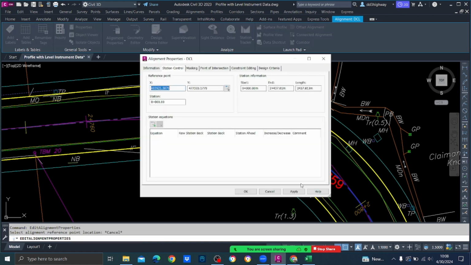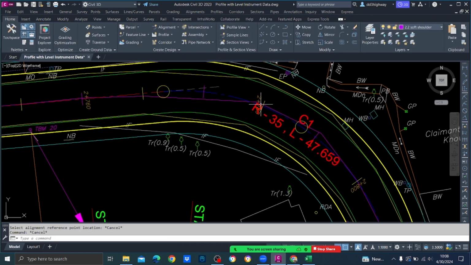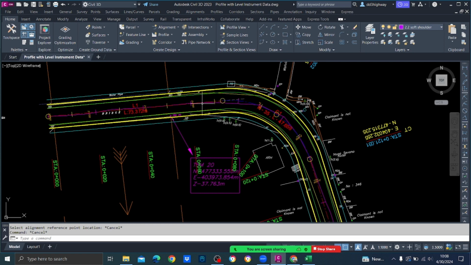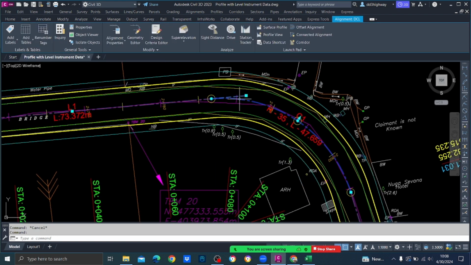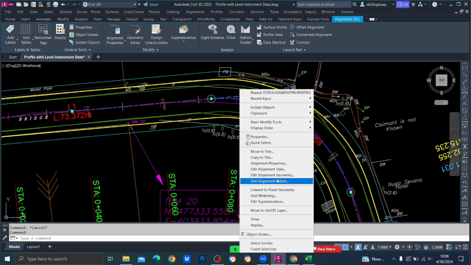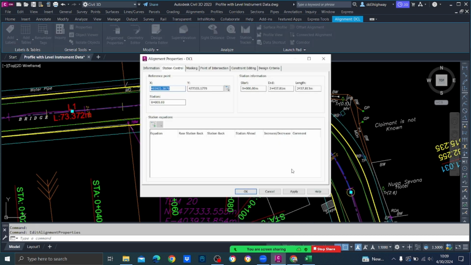How you are going to do that is, now we have taken 0 as here. Just think that you want to change our 0 somewhere here. Okay, so how we are going to do that? You select this alignment, you go to alignment properties, and then go to station control. Okay, and now here the reference point is there.